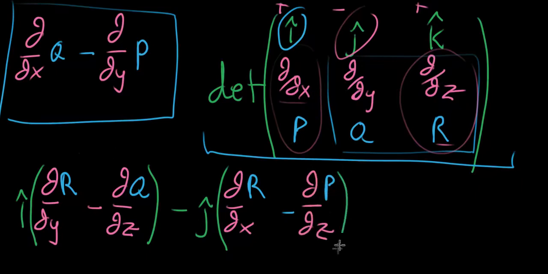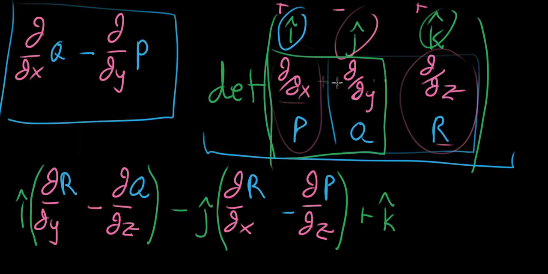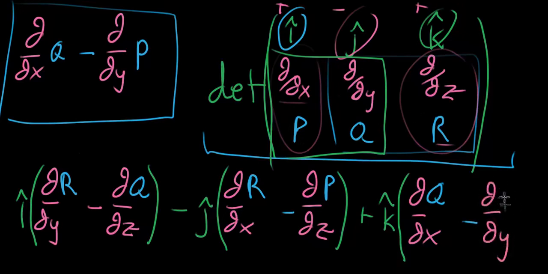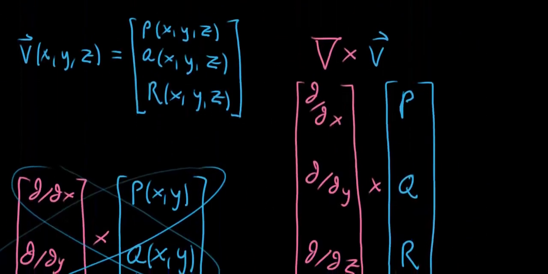And that's just 2 out of 3 of the things we need to do for our overall determinant, because for the last part we add that top right component, k, multiplied by the determinant of the submatrix whose columns and rows are the ones it's not part of. So k multiplied by the determinant of this is going to be partial x of q minus partial y of p, the partial derivative with respect to y of the multivariable function p. And that entire expression is the three-dimensional curl of the function whose components are p, q, and r.